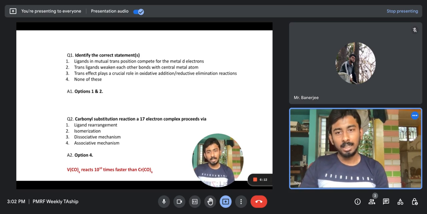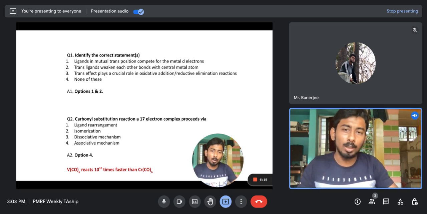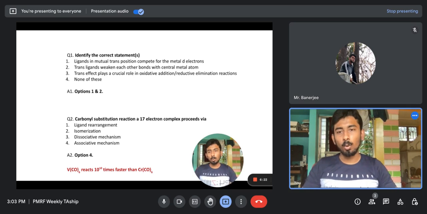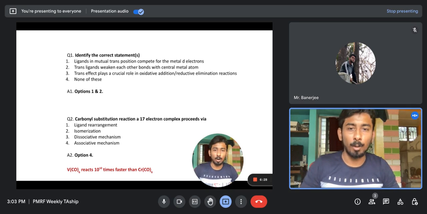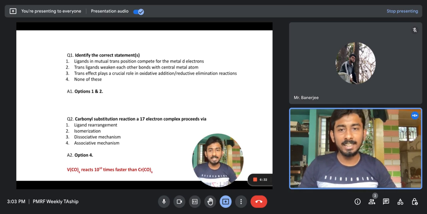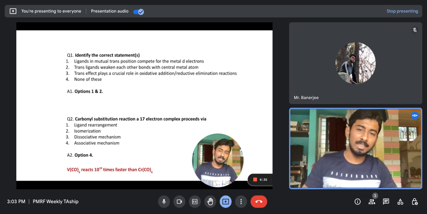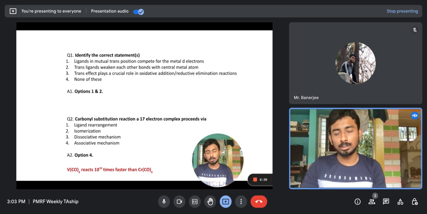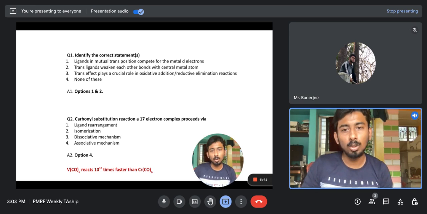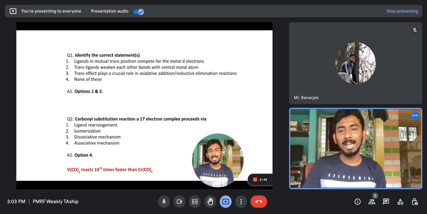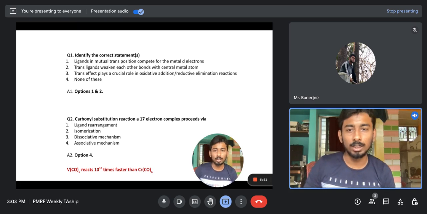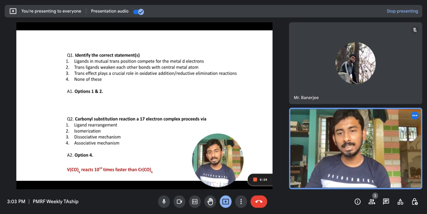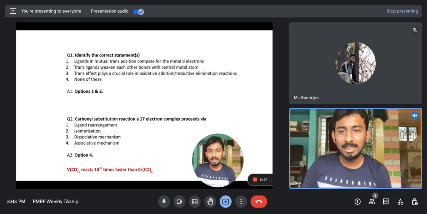First one is the ligand rearrangement. You have seen if some ligands have some carbocationic behavior, or an extended olefinic network, then via resonance it will go to its more stable tertiary or secondary form, or more stabilized resonating form, than its less stabilized or bulkier form. That is called ligand rearrangement. In this case, the hapticity also changes in case of Cp ligands or cyclopentadienyl ligands. They play a crucial role here. When it binds in eta 1 mode, it's a 2 electron donor. When it binds to the metal atom in eta 3 mode, it is a 5 electron donor. And when it binds in eta 5 mode, it is a 6 electron donor. So that is called a ligand rearrangement.